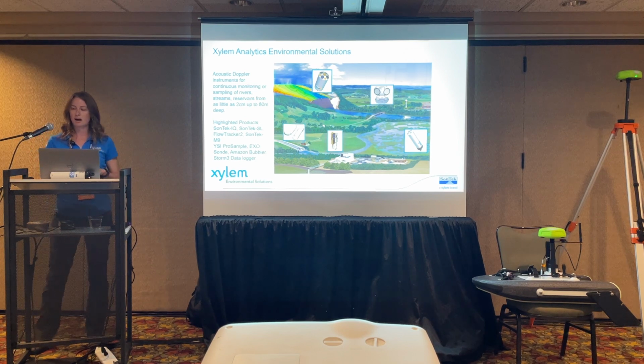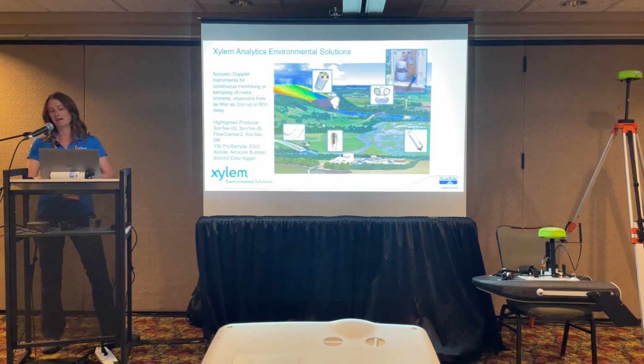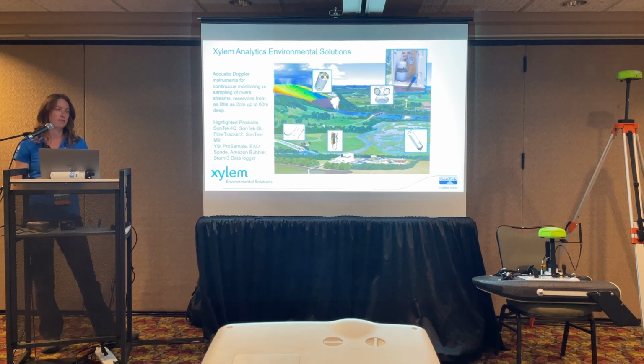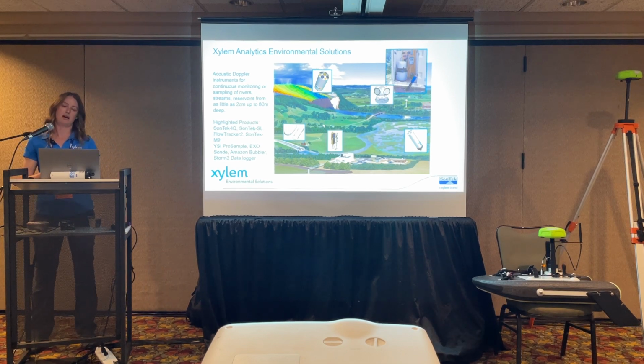And then beyond our acoustic Doppler instruments, we have an entire suite of water quality instruments from our YSI brand. So we've got ProSamplers and multi-parameter sondes. We've also got water level sensors like the bubbler.